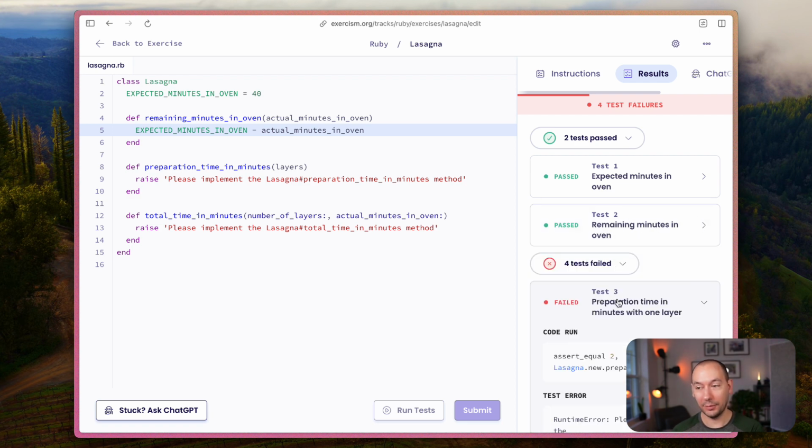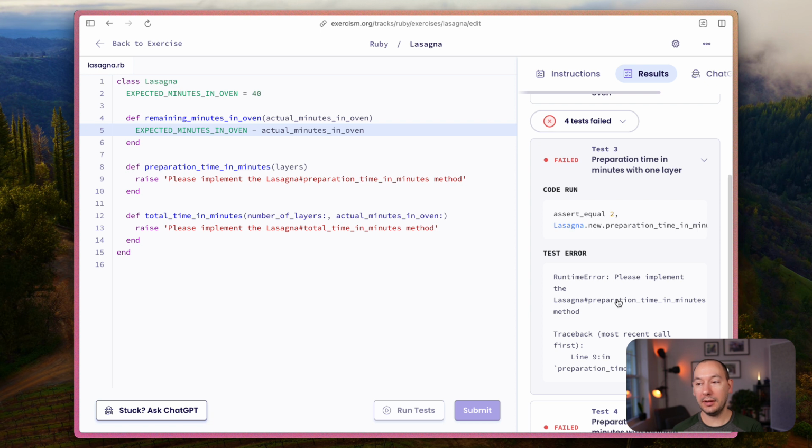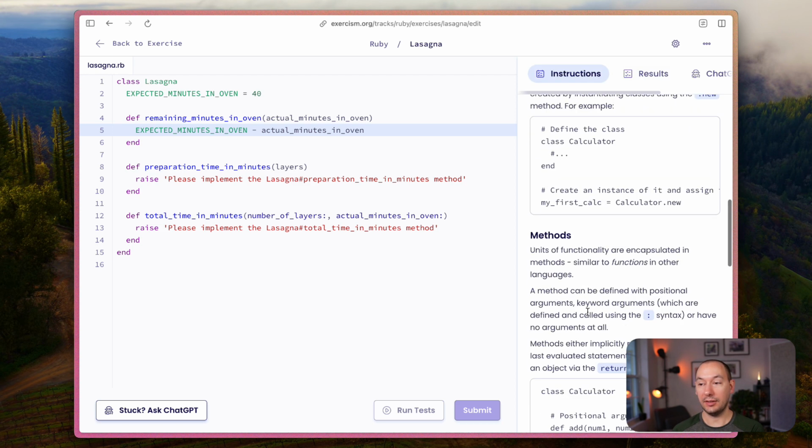We have a long row to go. We have 4 more tests, but I don't think they're going to be too bad. So you could, at this point, continue down just reading the tests to try and pass them one by one. That's a very test-driven way. Or you could jump back to the instructions and see.